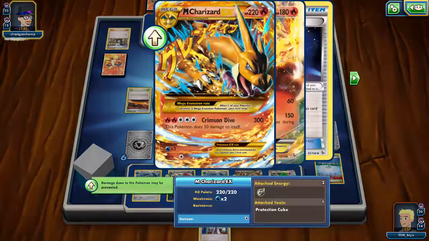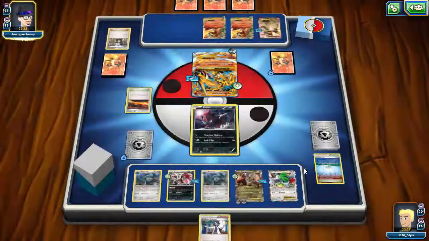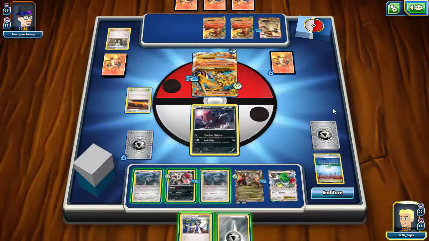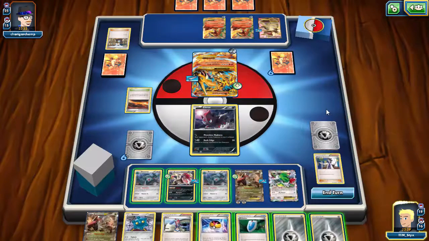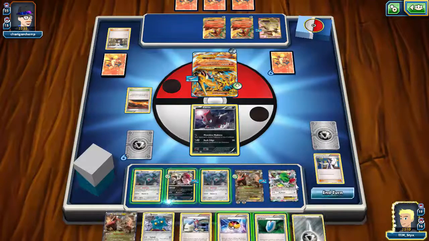But the thing is, let's see, what does Protection Cube do? Prevent all damage done to this Pokemon is... Okay, so it can't do 50 damage to itself, meaning that I will have to get a little bit more damage on it somehow. So what I am actually going to do is go ahead and Sycamore away everything. Maybe... Oh man, I didn't get a Double Dragon, so that's unfortunate. But what I can do is attack with Zoroark this turn to try to get some damage off on the Charizard, so I can be able to hit it later.